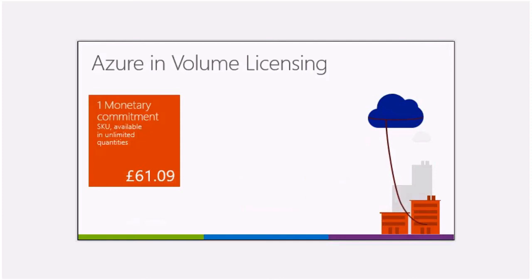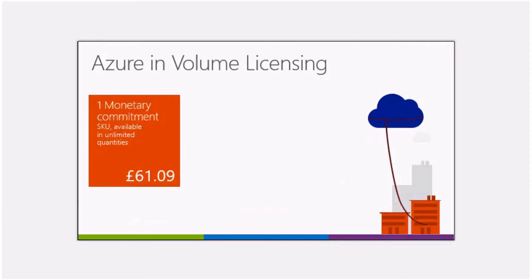It's very simple. You buy Azure credit via your reseller, and it will basically top up your portal by that amount, and whatever Azure services you use just drains down that credit, either slowly or as fast as necessary. So it's like a mobile phone top-up. You know, the more calls and texts you make, the faster it drains down before you have to top it up. Very similar premise with Azure in volume licensing.